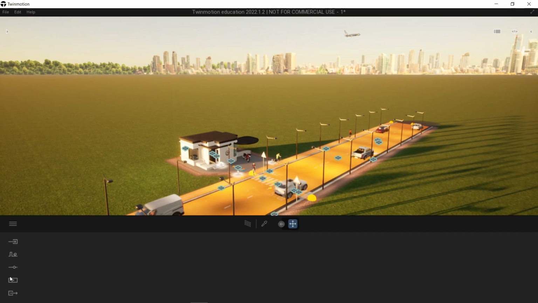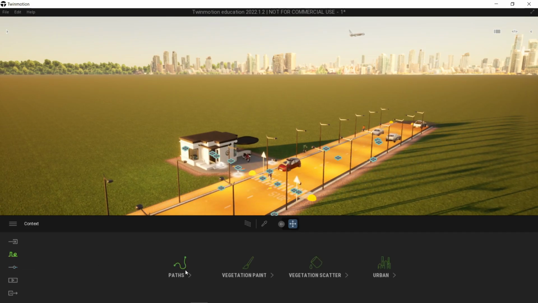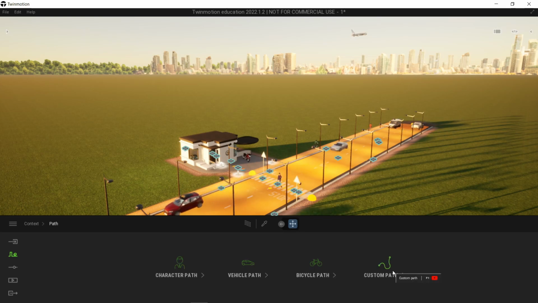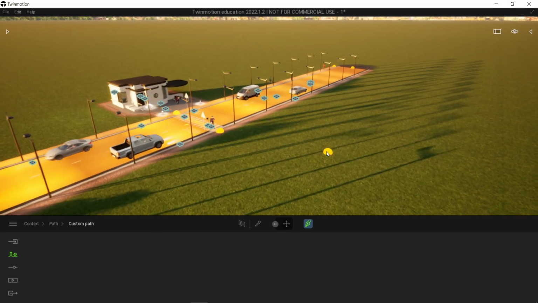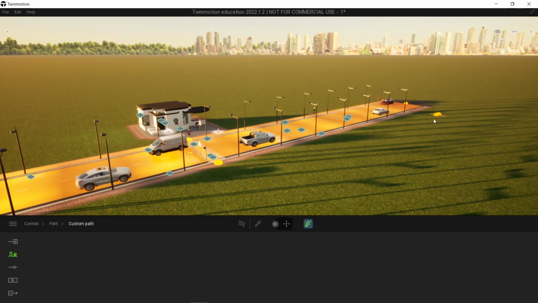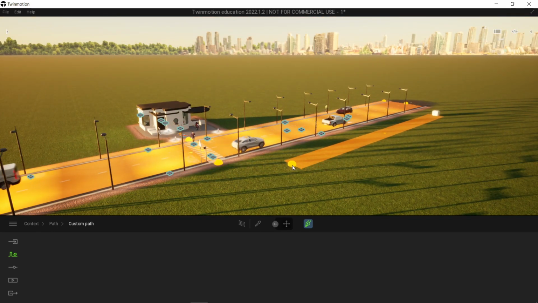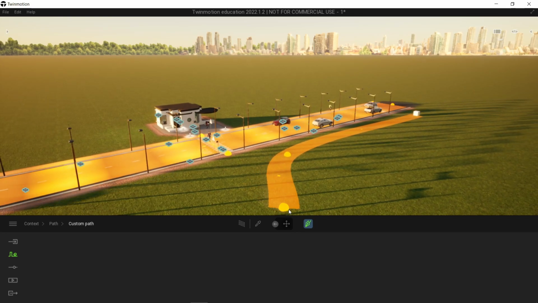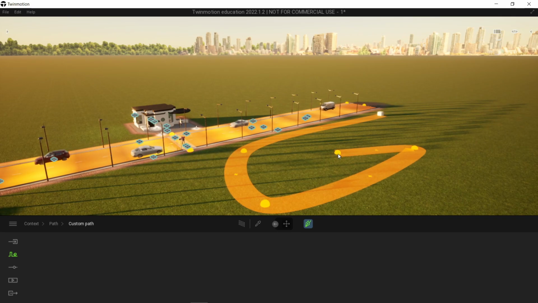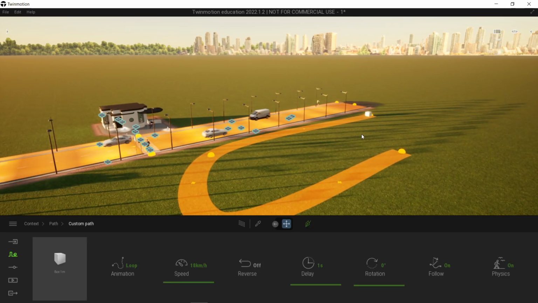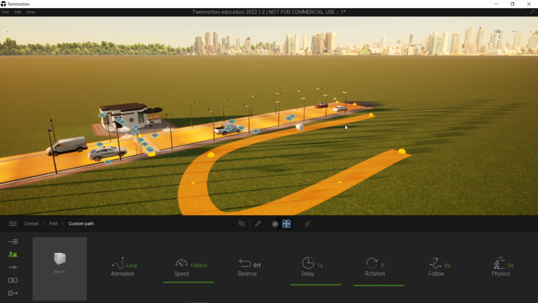So again, back to the dock area, Contacts, Path, Custom Path. Now, this one is a little bit tricky. Let's go ahead and give it a try. Let's drop one here, this area, and let's control the motion here a bit like this. There. Now right click to escape. You see, there's a box moving in front of us. That's what makes custom tool unique.